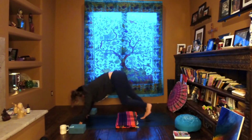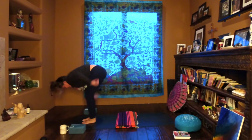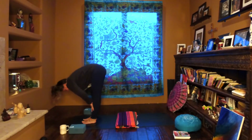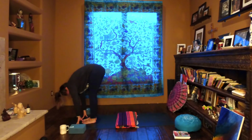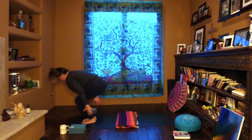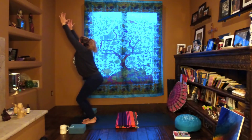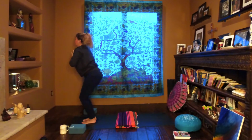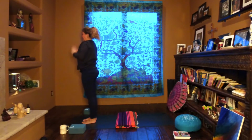Taking the left foot, stepping the left foot up. Right foot comes up to meet the left. Inhale, halfway. Exhale, forward fold. And on the inhale, putting a nice deep bend into those knees. Coming into your chair pose, sinking back. Hands to heart center and straightening up. Okay, one more.